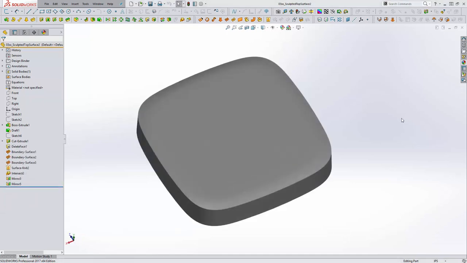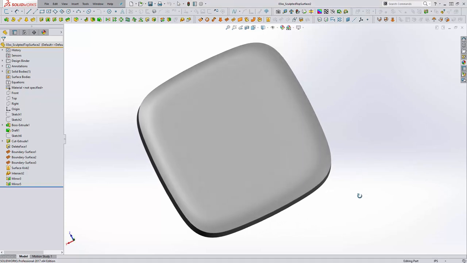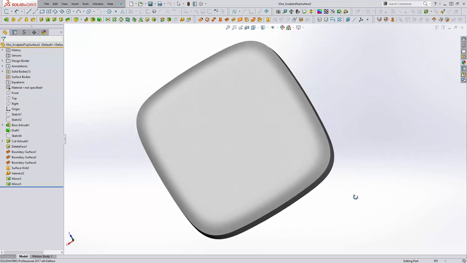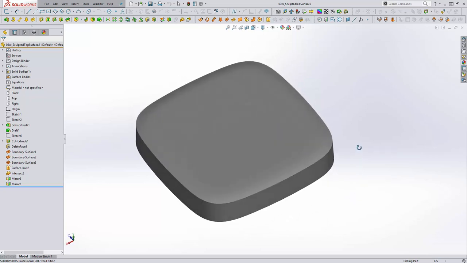So let's take a look at the next example where we are flipping the scallop upside down and creating a pillow shape. This is a very common shape on all kinds of electronic devices today. You've certainly seen this kind of geometry on a multitude of different products. But let's take a look at how to create this in SOLIDWORKS.